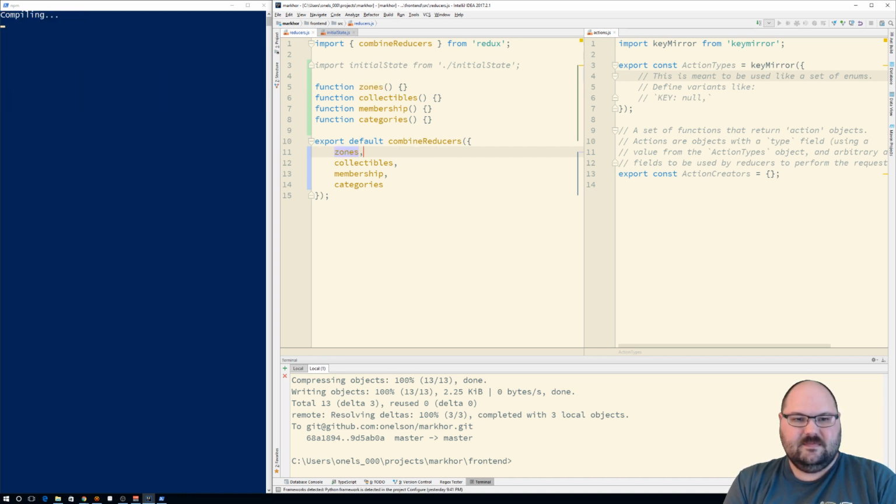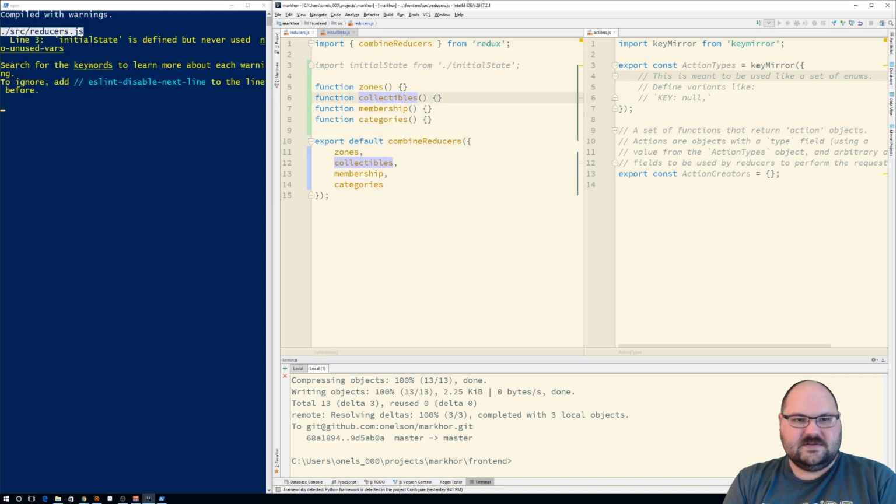But unnecessary. That's good if you have a refactor situation, I guess. So you can decouple the function name from the reducer name.